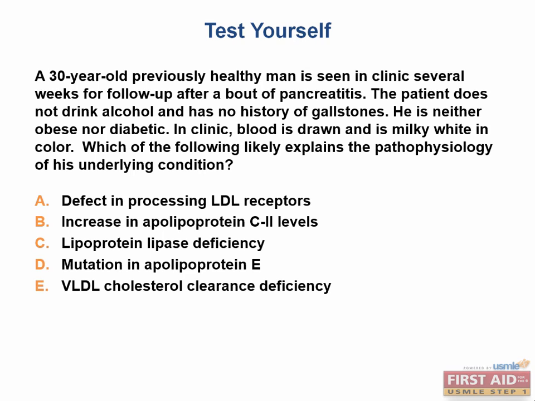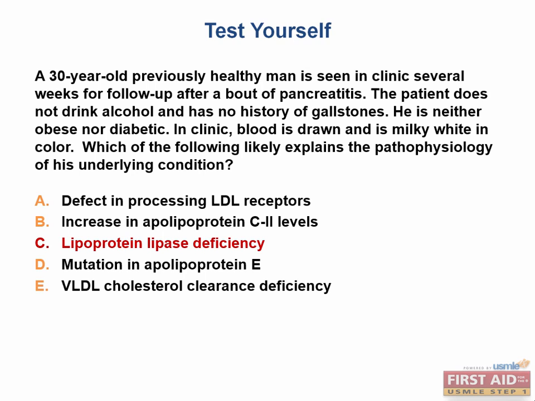The correct answer here is going to be option C, a lipoprotein lipase deficiency. This patient most likely has type 1 dyslipidemia, also termed hyperchylomicronemia. In this disease, there's an excess amount of chylomicrons in the bloodstream. This is what causes that milky white appearance to the blood, due to the high triglyceride level. Also, hyperchylomicronemia can cause pancreatitis and hepatosplenomegaly. Do you remember what the two causes for hyperchylomicronemia are?